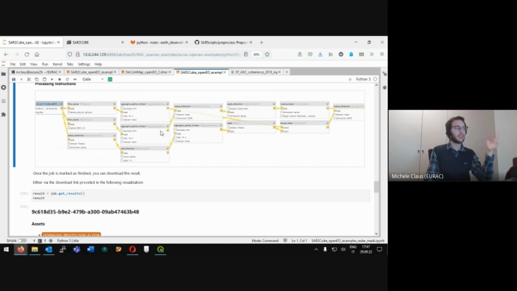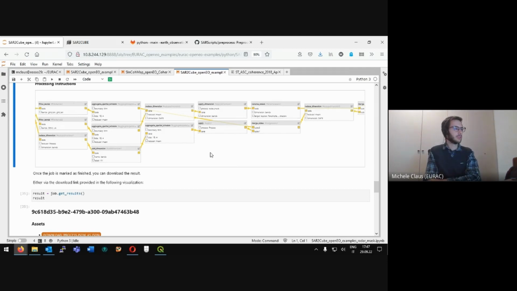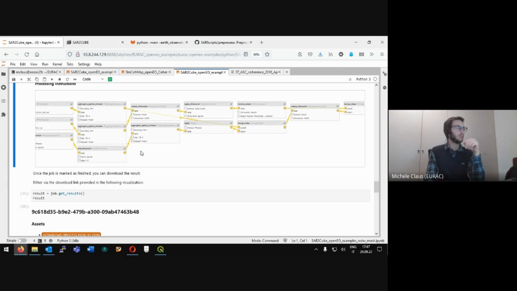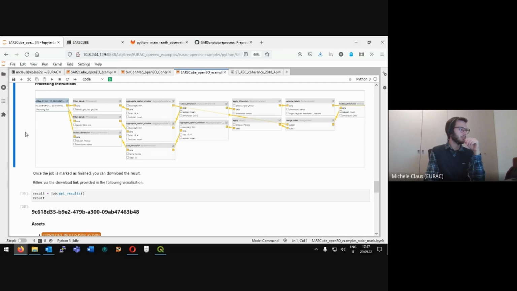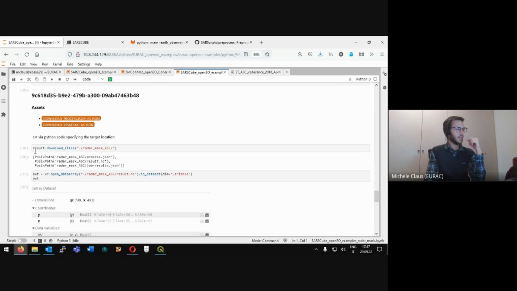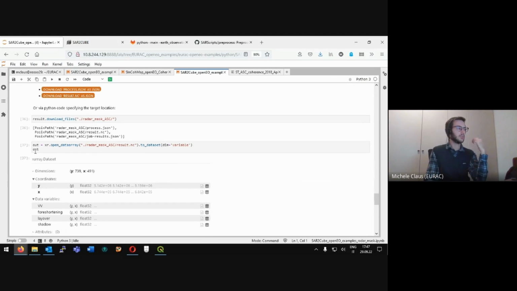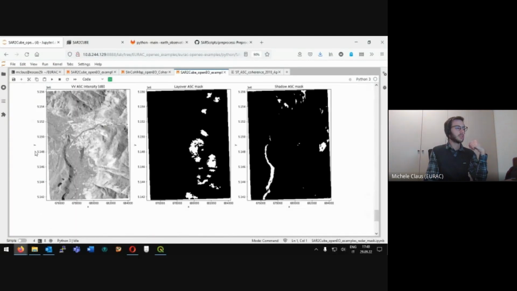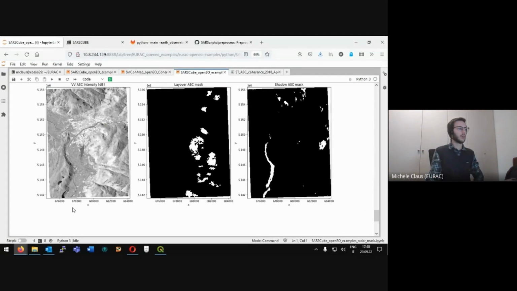You don't understand what was wrong with your pipeline, but maybe due to the order of functions that you are calling, there is some mismatch in what you're seeing in the visual version. So this could also be a nice tool to use to debug your workflow. And after the process has finished, we downloaded the result, we opened it, and at the end we can actually look at our result.